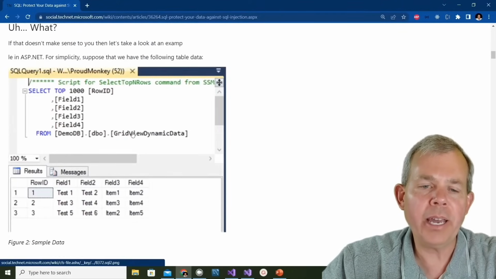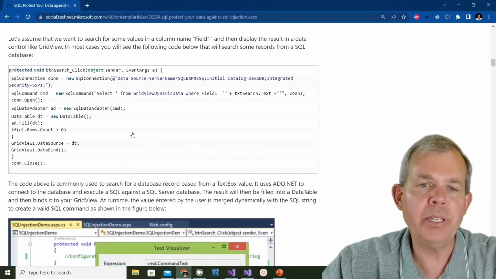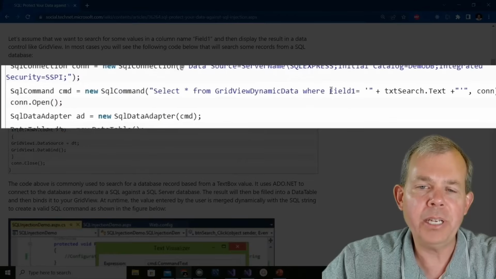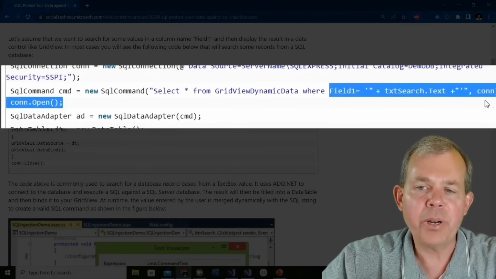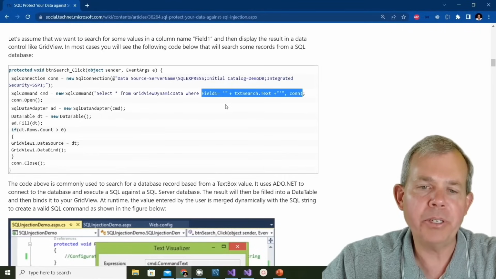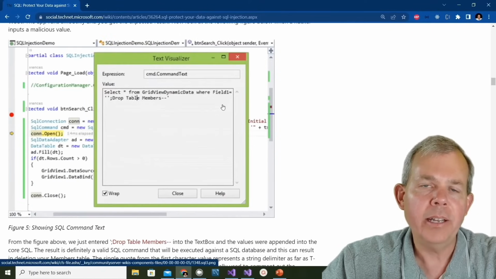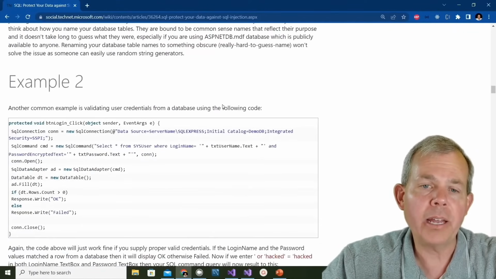So let's take a look at the example code that they recommend not to do. It's exactly what I was trying to do, where you take an item and try to concatenate it with plus signs, and when you're done, you have a SQL statement. So it's vulnerable to hackers doing things to your database. It's called SQL injection attacks.